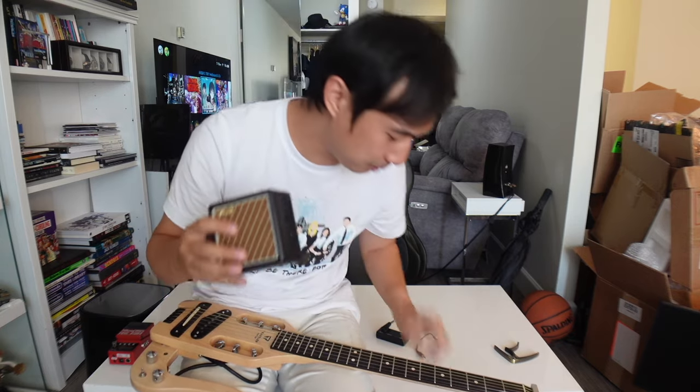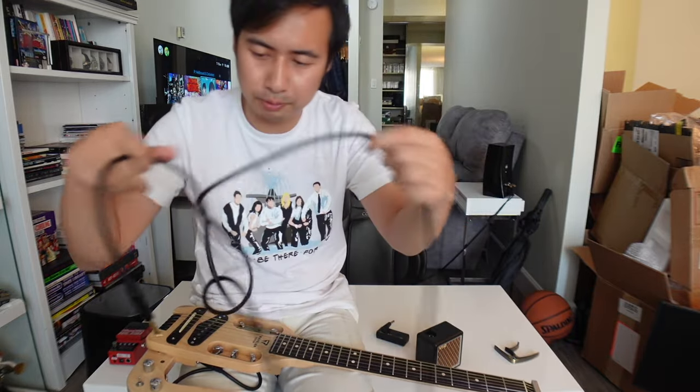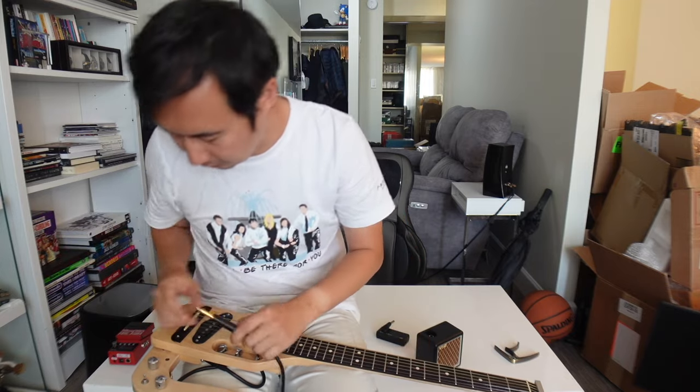So I'll just plug it straight into this small little, it's actually kind of cute, I think. It's a small little mini amp right here. I think it's only like 1 watt or something. And then you can hear it just without using the Amplug headphone amp, and I'll plug it into the headphone amp after.